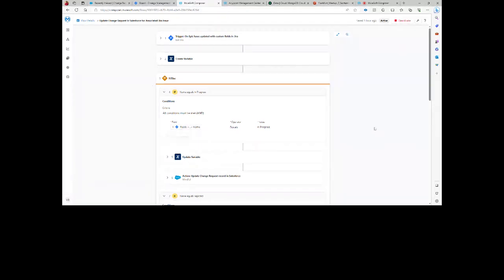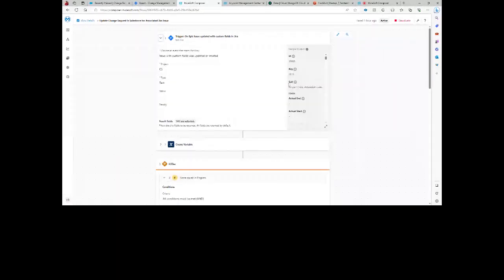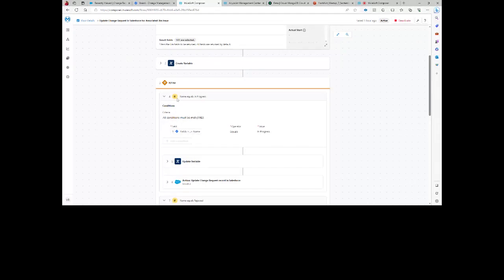When there is a change of status in the Jira ticket, this trigger is going to be Jira here, and this trigger will fetch the changed Jira ticket where there was an update, and again it will get into an if loop where it checks if the name is equal to progress. As Sudhir said earlier, we can have multiple conditions, multiple if statements. You can have only one if statement, or you can have a combination of if else. All this you can do. This is the right example for it.